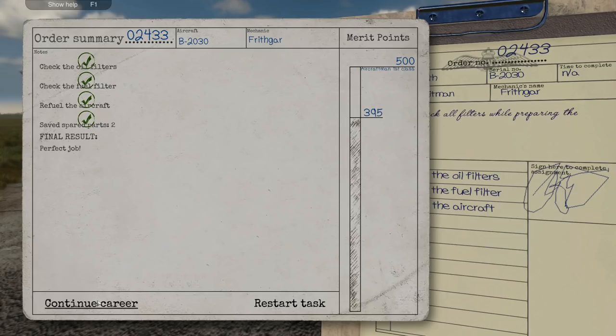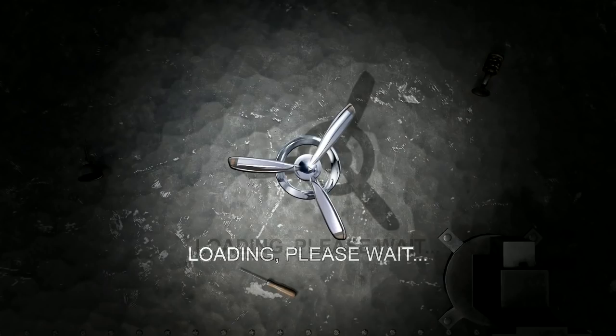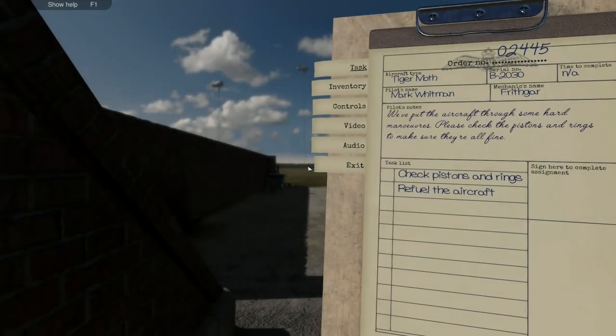And how are we doing? We've got time for another job, I think. We've got time to at least start another job. Let's have a look. Let's see what we get next. I'm really starting to enjoy this game. It's different being able to work on a car. Check pistons and rings. Refuel the aircraft. Pistons and rings. That is the bit on the top, isn't it? It's got to be.